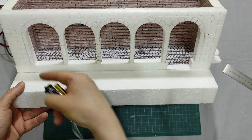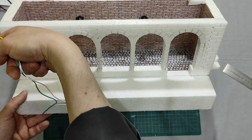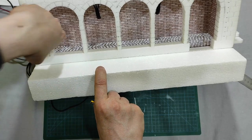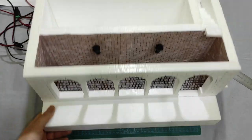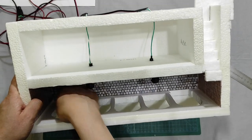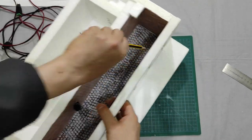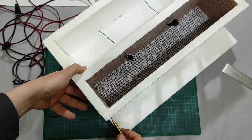This will be seen from this side, especially those corners, not the ones that are visible, but the corners that are in this part here. Okay, so this angle, the corner here and the corner there, won't be visible from any angles at all. So I will proceed with the holes down there in the corners, here and there. Sorry, you haven't seen it. I will do some hole right in this corner and right in this corner here. Then I will go also there.